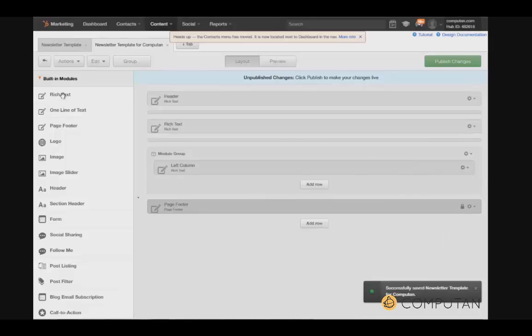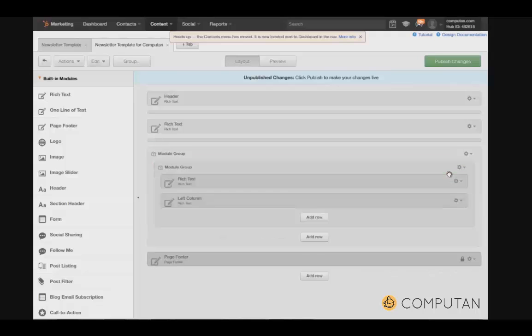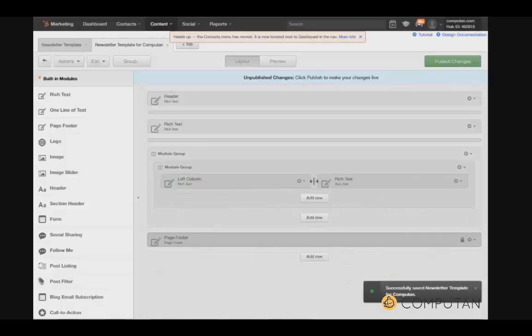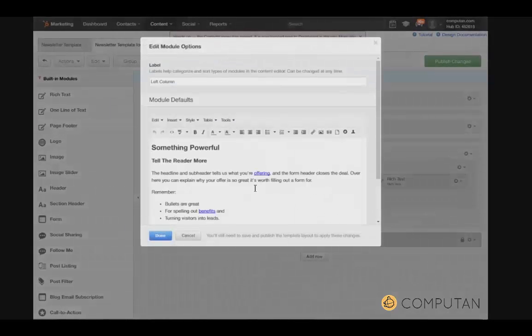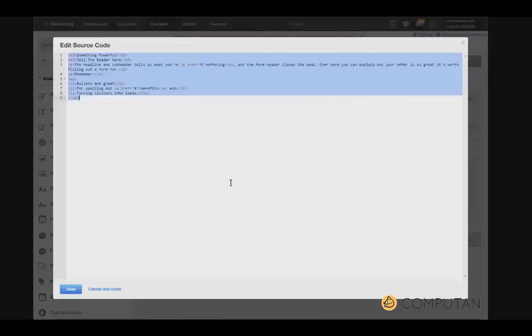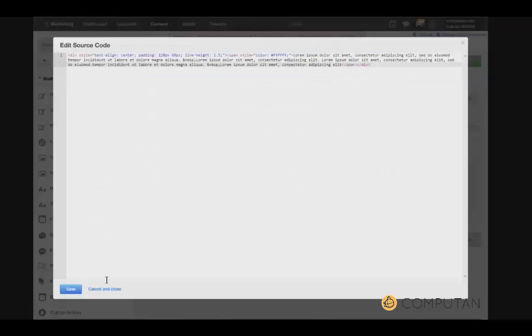Okay, we can swap it, or we can simply delete and add a module just on the right side like this, and adjust the weight of both modules. Okay, first we will edit the text module. We're directly applying the source code.